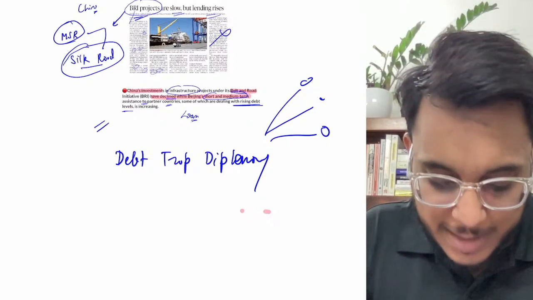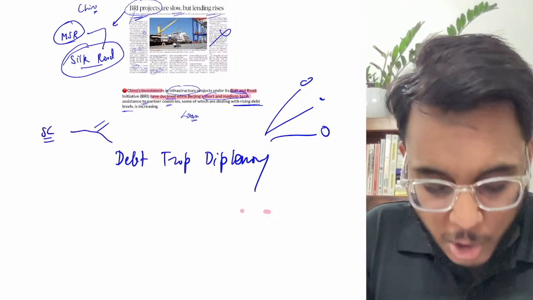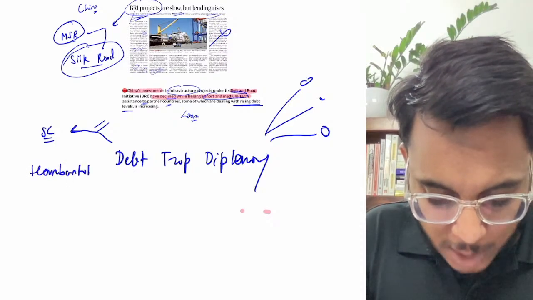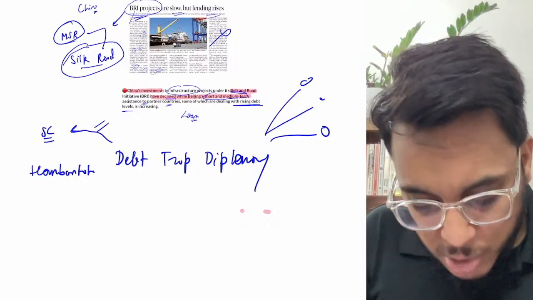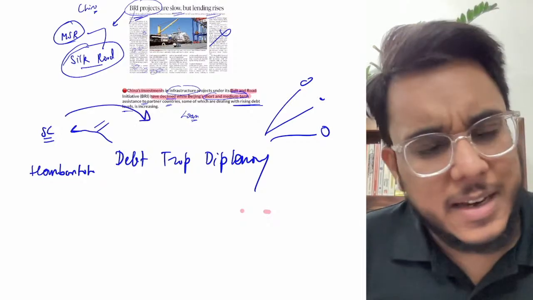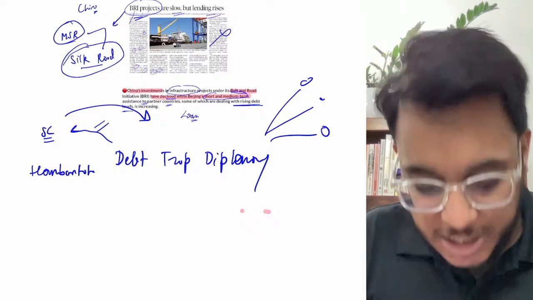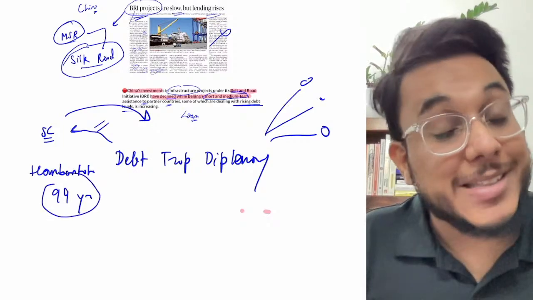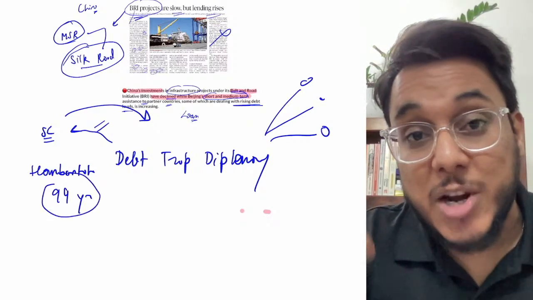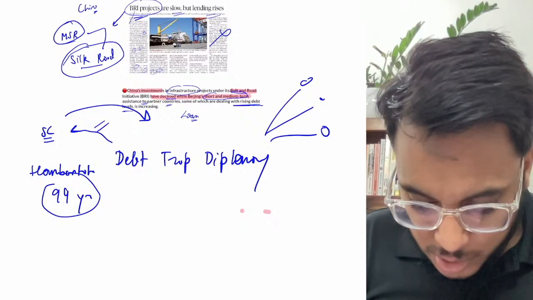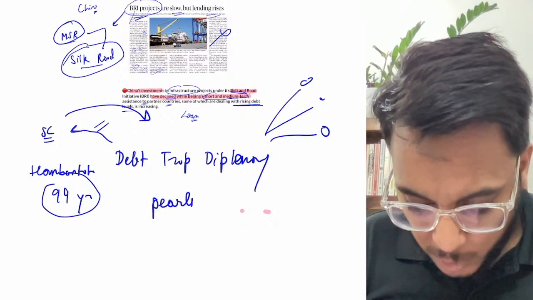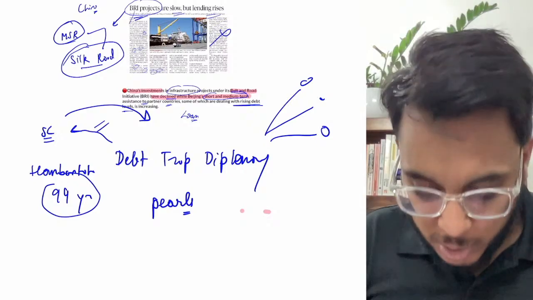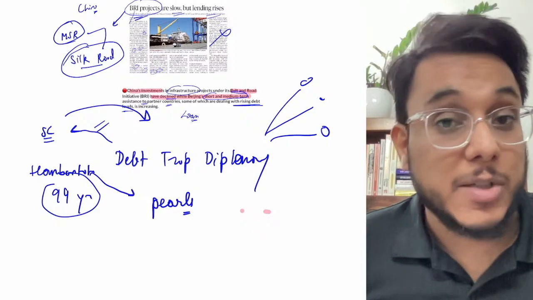Guys, let's take an example. Sri Lanka was given a lot of loan for the development of the Hambantota port. Sri Lanka took the loan, but was not able to pay back China, because obviously their economic condition was not good. Then China took the Hambantota port on a 99-year lease, and now China might use this port as part of its string of pearls policy. In the string of pearls policy, China wants to encircle India and is trying to build infrastructure around India. So this Hambantota port might be used as a component of the string of pearls.